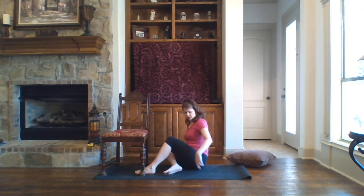And I'm going to turn sideways. So we have a great big muscular band that reaches from our iliac crest on our hip, down the side of our thigh, past the side of our knee, and connects with our tibia bone. That is called the iliotibial band or the IT band. A lot of times that gets very, very tight.